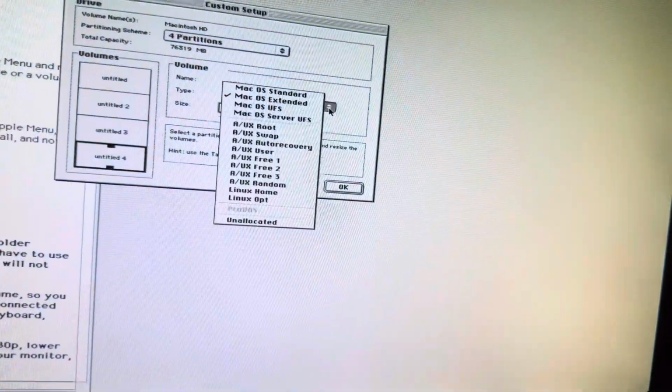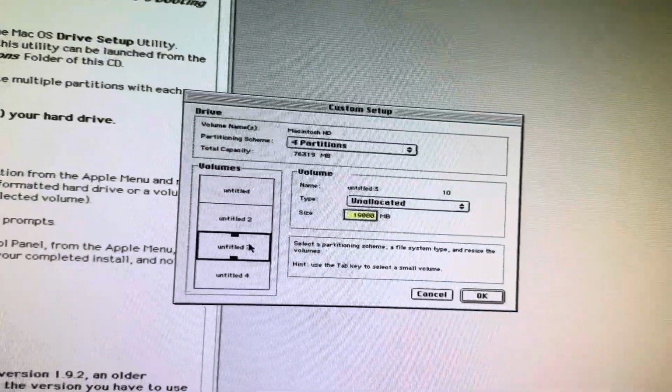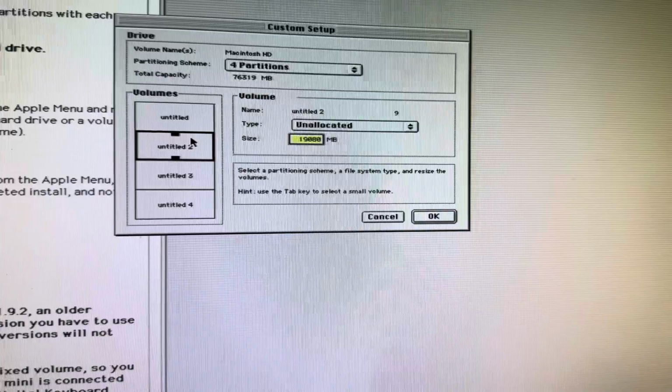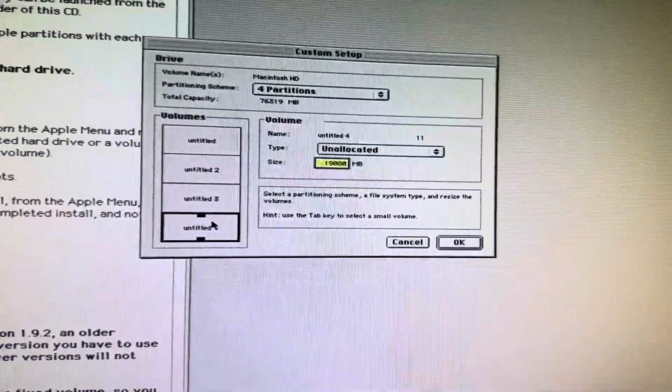Okay, I've taken partition 2, 3, and 4, and I'm setting them to unallocated. And macOS Extended for the primary partition. And let's see what we can do.